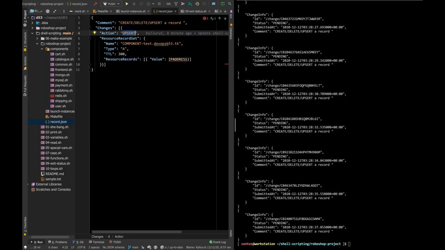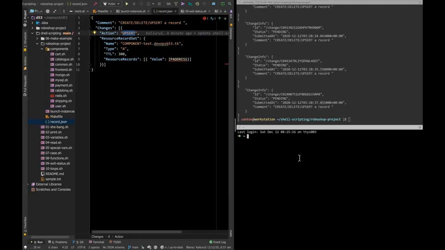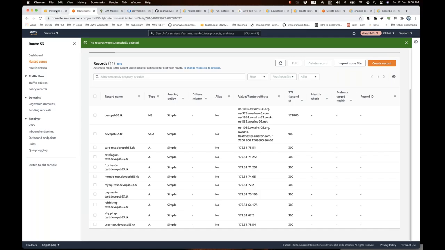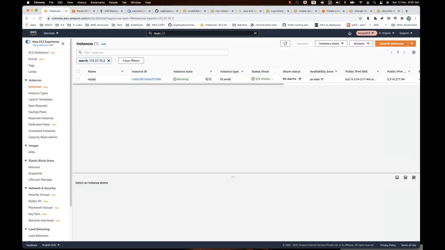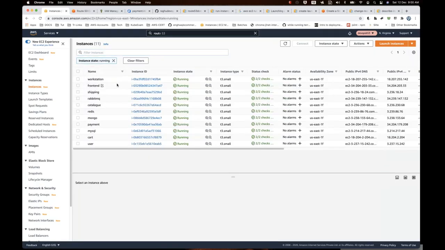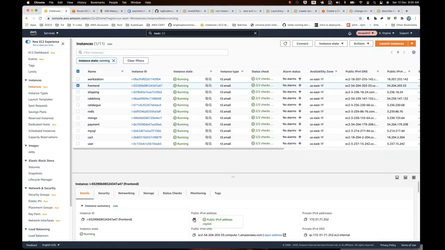Okay, fine. So this is fine now. Now the next thing is we need to check whether our scripts are really working on the new machines or not. So I'll start with one machine at a time. So the first machine is actually going to be... state is running, we'll get only running instances. We'll go to front end.